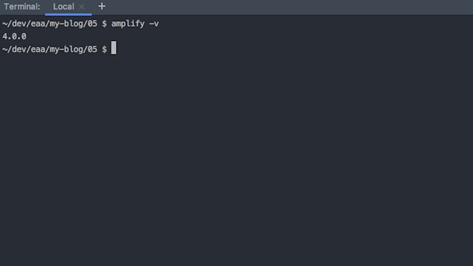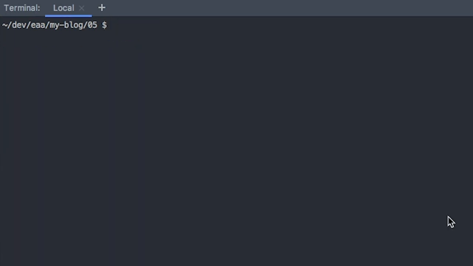The next thing I want to do is actually add the latest version of all the Amplify packages within our project. So within your project directory, and now we're up to directory number 5. If you pull the latest repo from the GitHub, you'll have the complete code in folder 5. If you want to continue on and code along yourself, continue on from the end of folder number 4. So let's update our Amplify packages within our project and just say yarn add aws-amplify@next.